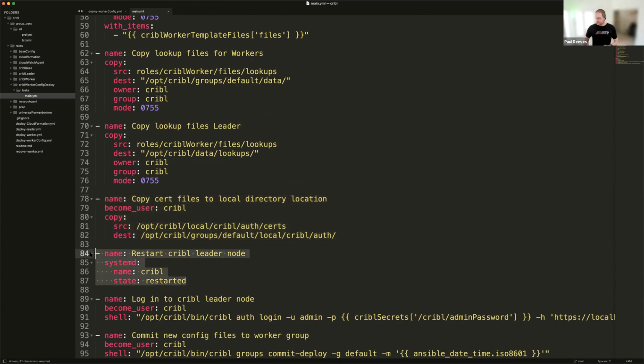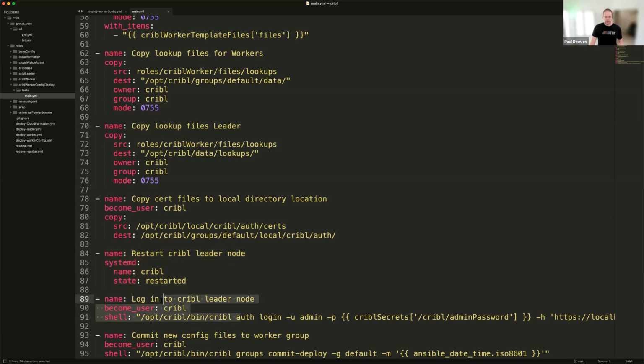After copying all the files, the leader node will restart itself. It does this because when you make changes to the configuration files directly on the leader node, it doesn't know that those changes were made unless you do a restart. You can do a reload for some configuration files and a restart for others, so we're just doing a restart for everything, and then it catches everything.